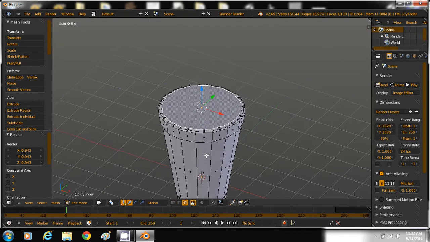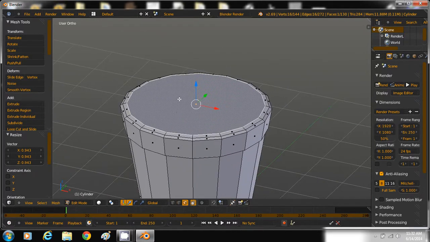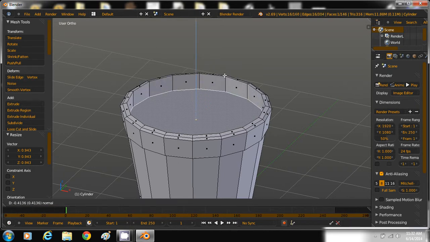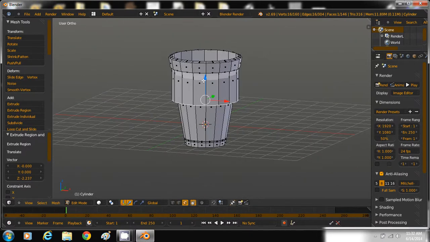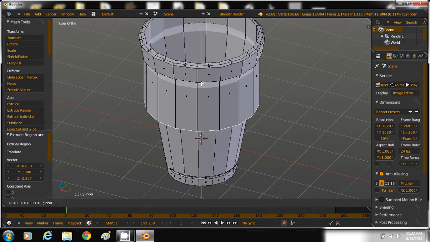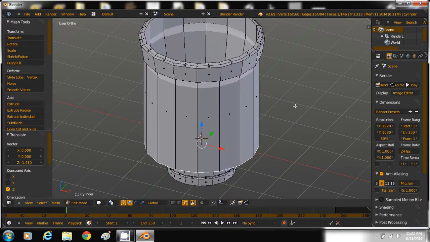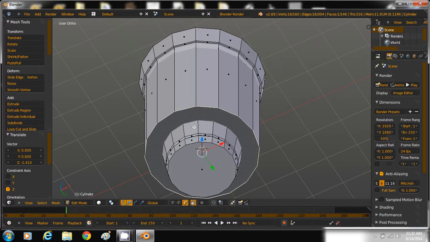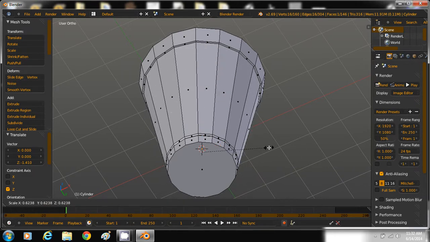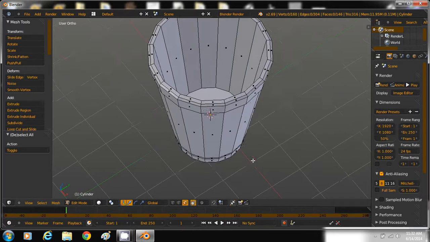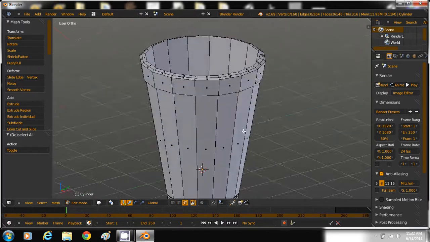So we're going to make the cup hollow, and to do that, make sure the top face is still selected, and we're going to extrude downward on the Z-axis. Now you might be thinking, this looks very odd. Just keep dragging down on the Z-axis, make sure the face you were dragging is still selected, and you're just going to scale it until it's no longer visible. And what that'll do is it will simply make the cup hollow.